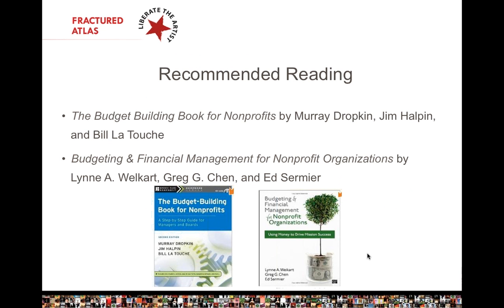Two books that I recommend reading, if you really feel like reading two long books on budgeting, are actually great resources if you're looking. The first one, the Budget Building Book for Nonprofits, is extremely helpful as a tool that you can pull off your shelf and flip through and easily find information, so you don't actually have to sit down and read the whole book. Budgeting and Financial Management for Nonprofits is more of a narrative, and I wouldn't say it's a great read, because I'm not going to lie and say that reading a budget book is a great read, but there's a ton of information in there if you really are looking to dig into this information and understand it better in order to inform your choices around your budget.